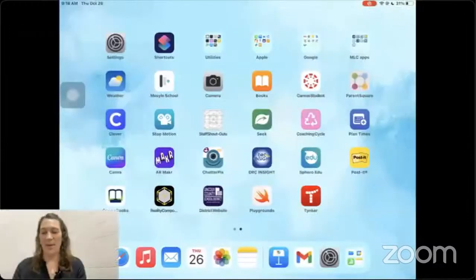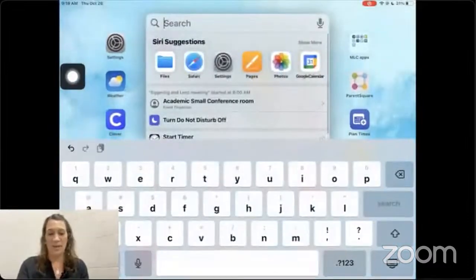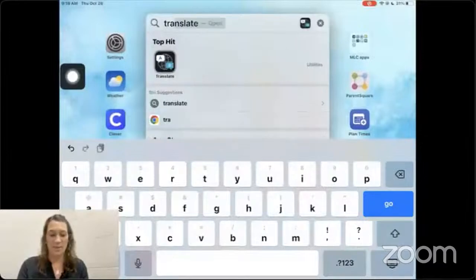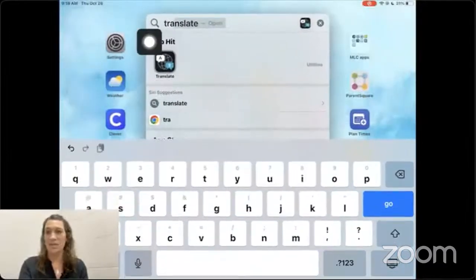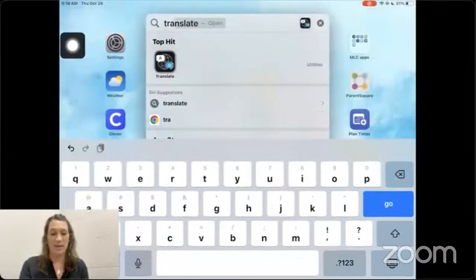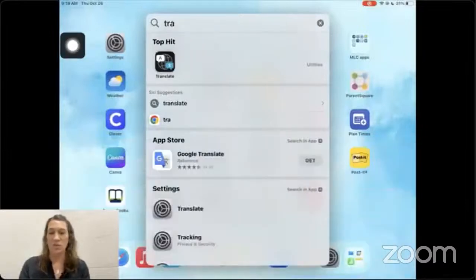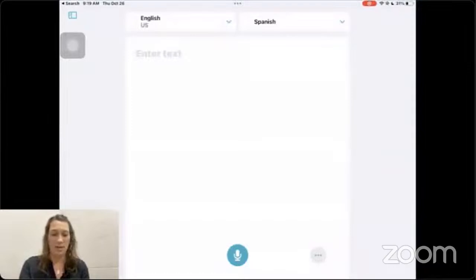Talk about one more app called the Translate app, and this will be our last accessibility feature for the night. Again, we're going to find that on our iPad by just doing a quick swipe down from the top, and I'm going to type in the word translate. As I start typing it in, you'll see it popping up here, and it is a black app with 2 speech bubbles on it, and we're going to click on that.